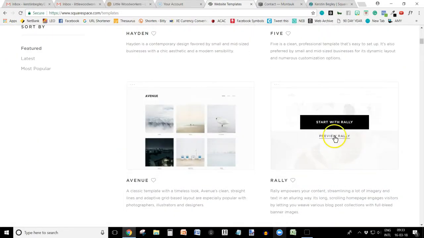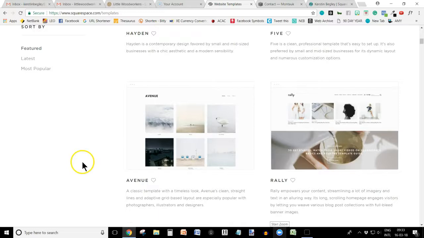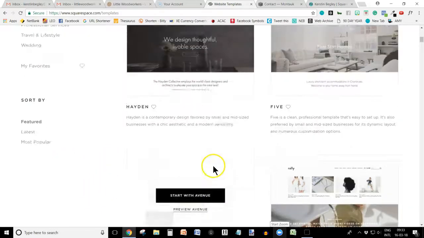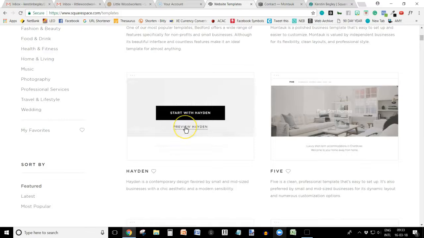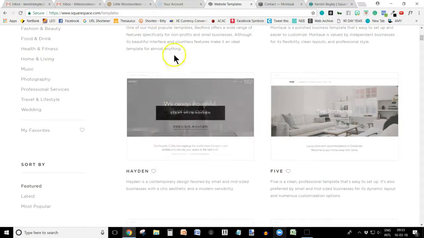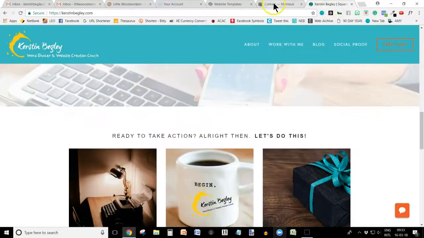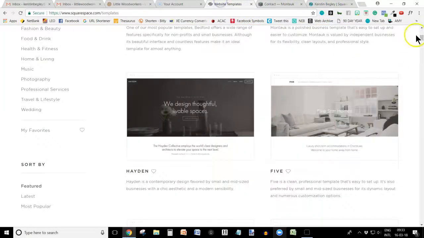So once again, if you don't want to choose that one, that's fine. You go into preview, whichever template you want to have a look at. Don't spend too much time on it, because I was choosing Hayden in the very beginning, and then I looked for another template for an entire week because I couldn't decide. I kept scrubbing my kitchen counter because I just couldn't decide on a template. So I don't want that to happen to you. After a week, I went back to my very first choice, the Hayden template, and I stuck with it.